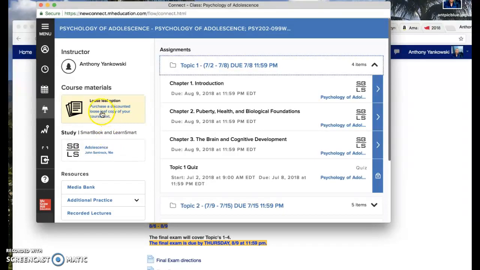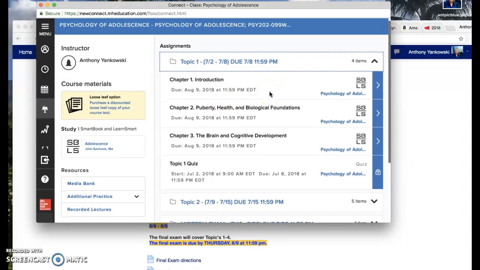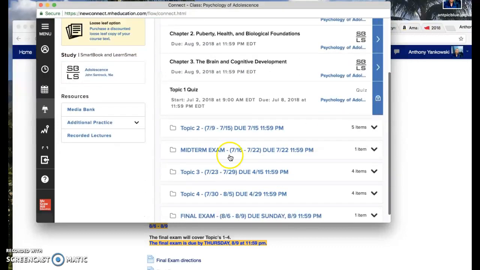You can also purchase a hard copy if you click on this loose leaf option. And then in each topic are chapter modules with the LS icon.